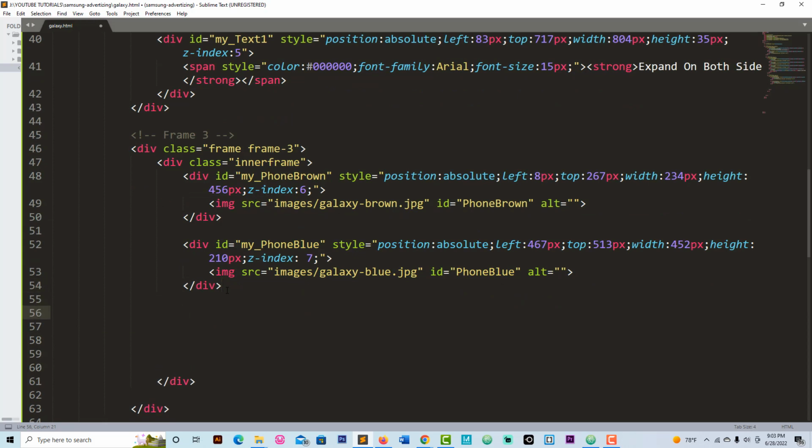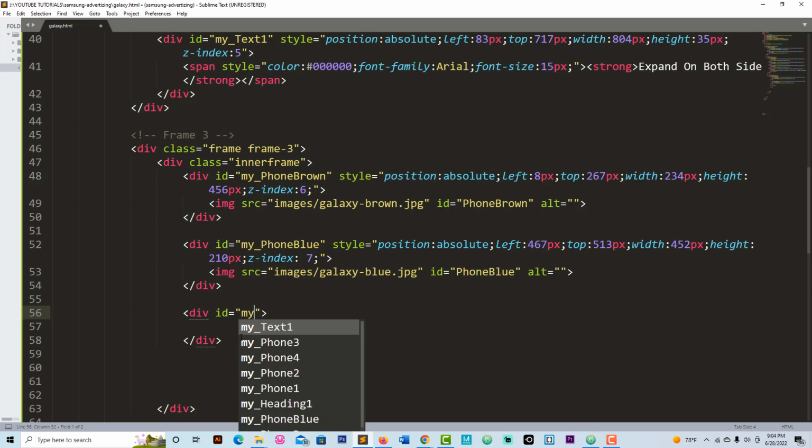This is one block of code, and I'm going to do the same thing. I skip one line for you, div. What I can do, I can copy, but let me do it this way. Now I'm going to pass text, and I'm going to call it my text2 because we already got text1.